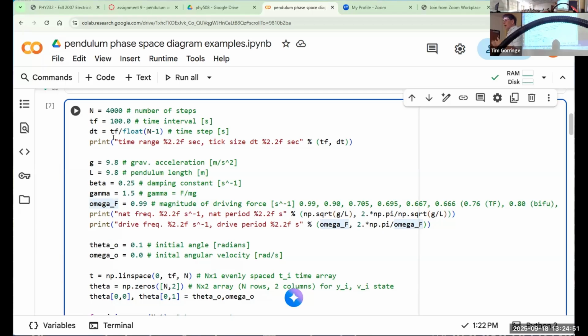Chaotic effects occur when you have a large driving constant, a strong driving force, being strong compared to the size of gravity. So that's firstly what I'm arranging here with the gamma value of 1.5. That's strong driving. When we looked at driving in the last class, we looked at the case of weak driving. We had a driving constant that was much less than 1, so small compared to the gravitational force.